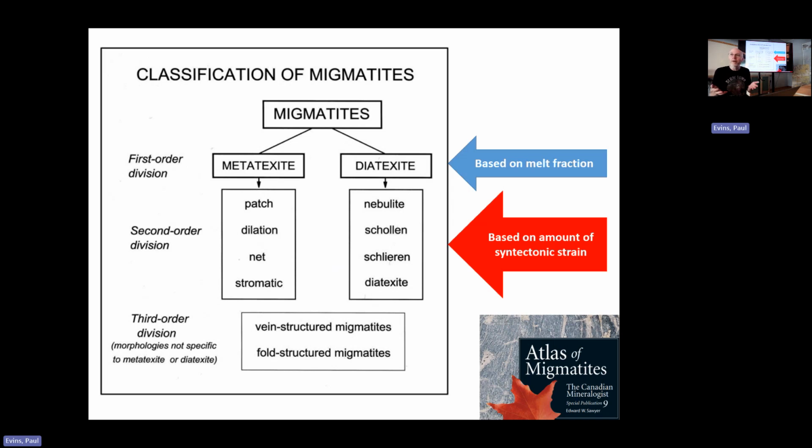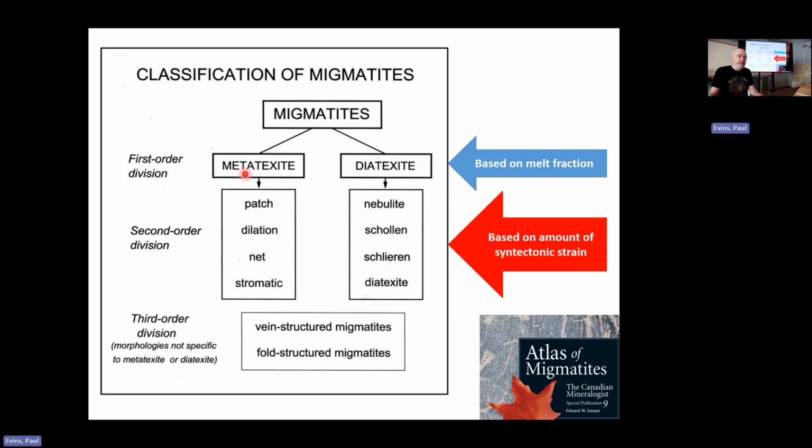Also, it's important for how it deforms brittly when you build tunnels and things. They behave very differently. But in order to do that, you need to understand a bit more migmatitic terminology. So what I'm going to go through first is the first and second order divisions of migmatites. And a lot of these pictures and slides that come up are from the Bible on migmatites, written by Ed Sawyer, Atlas of Migmatites. That's the document down there.